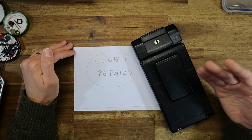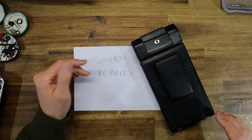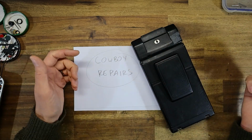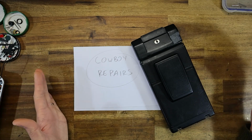If you go on Reddit, you'll see it all the time. If you go on the SX-70 Facebook group, you'll see it all the time. As I said before, there's no real standard of figuring out what's happened inside your camera. You just need to sort of trust that someone's done a decent job.